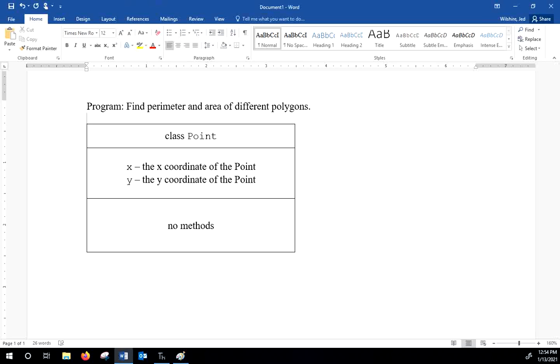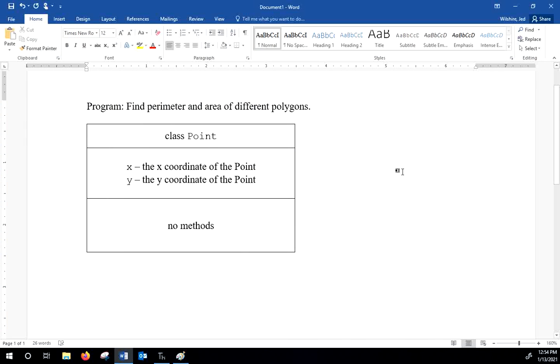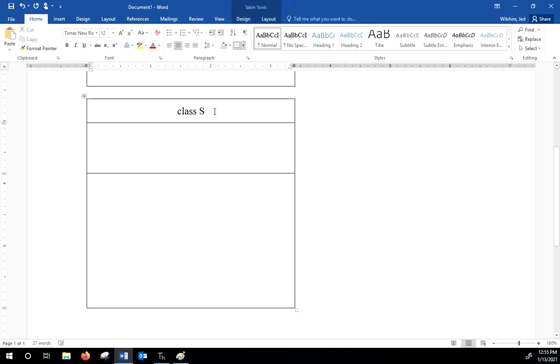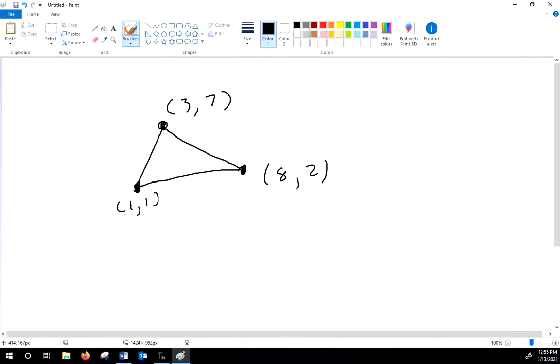All right, now when I made this triangle, after I made points, I made segments, right? So that means let's make a Segment class. Well, what kind of things make up a segment? The segment is made up of endpoints, right?